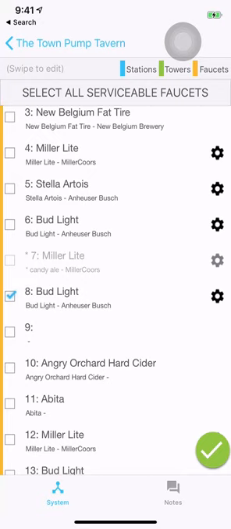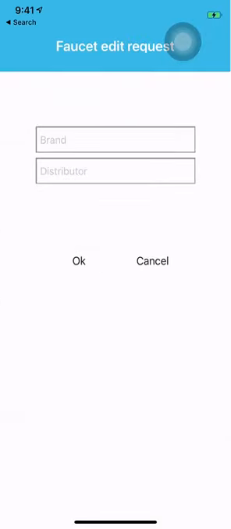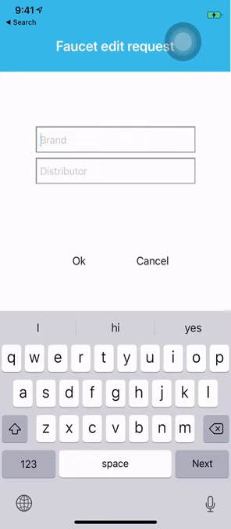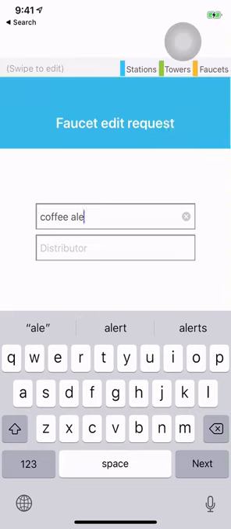Now, on faucet number 9, let's do another example. I'm going to give you an example of a brand that is not existing in DraftLine already. So I'm going to say coffee ale, and I'm going to misspell it too. So nothing's coming up in the drop-down menu, but I'm going to click OK.